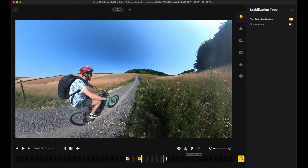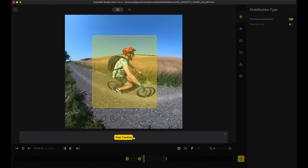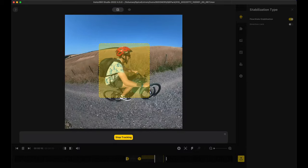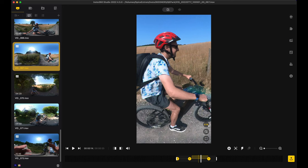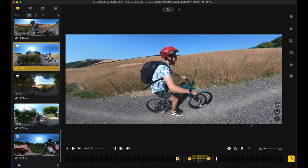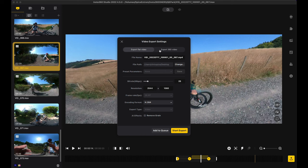One of the most impressive Studio features is deep tracking. Draw a square around a specific person or object, click start tracking, and the camera will follow that object or person. On the bottom right you can change aspect ratio — 16x9 default, 9x16 for mobile, 1x1 for square, or 2.35:1 for widescreen. The big yellow export button exports your videos or photos to desktop or hard drive. For best quality, Insta360 recommends changing format to ProRes 422, though this makes file sizes larger.